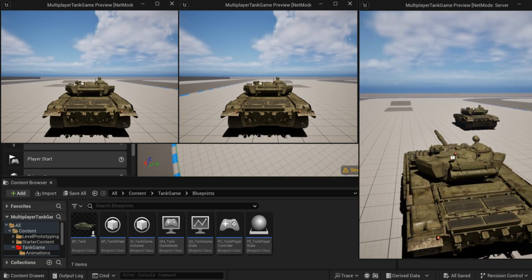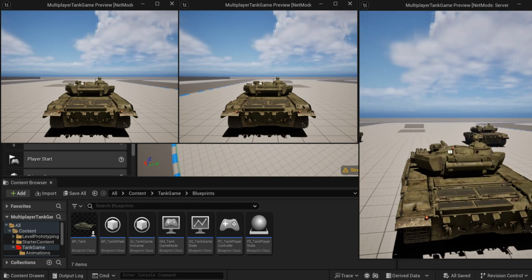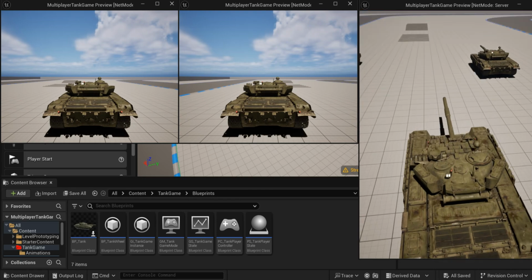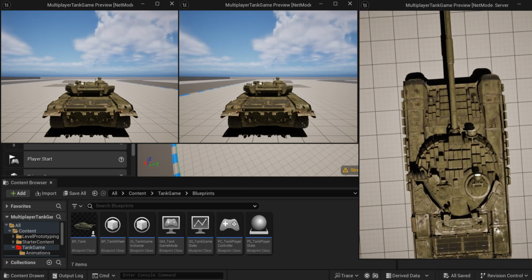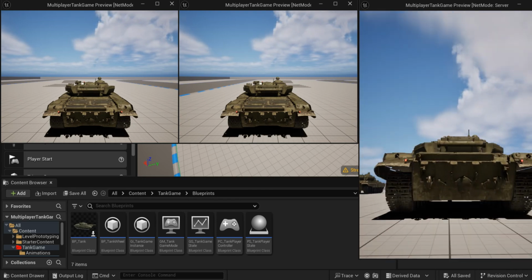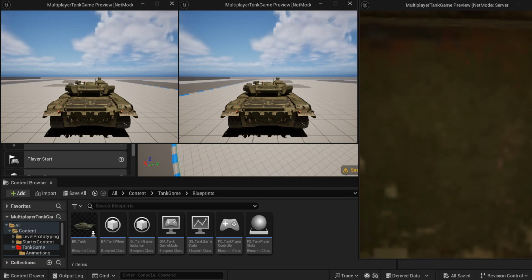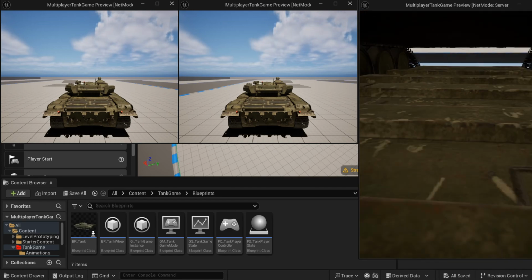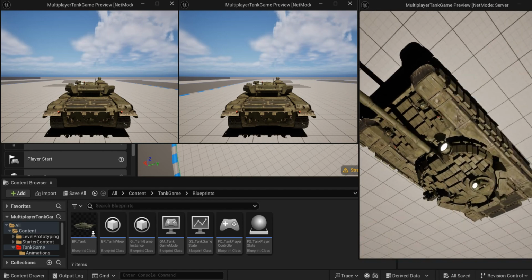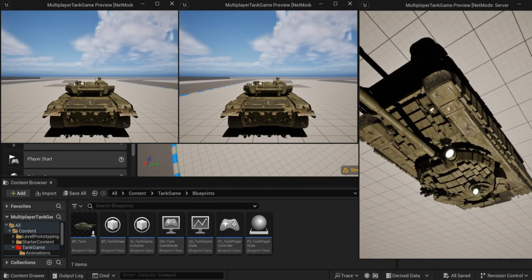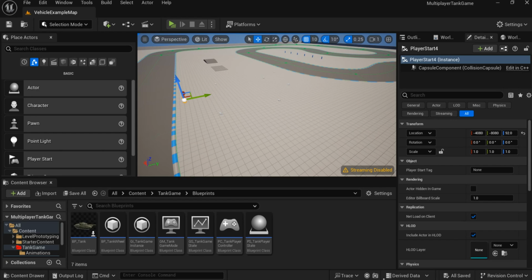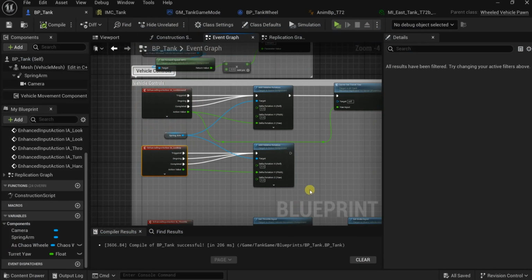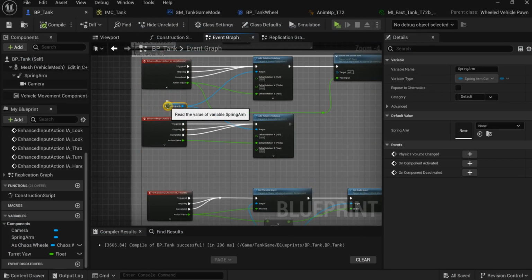Here for the left and right it is moving fine. So if we try to look down here, like this, and continue looking down, you see the spring arm goes very far, and this is unrealistic. You see it is now very messy. So we need to clamp the pitch. How do we clamp it? Let's get the spring arm.